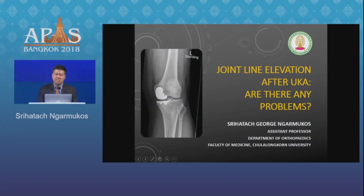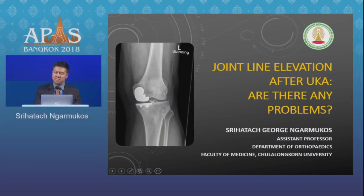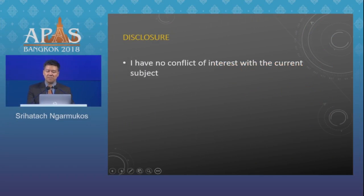Okay, the topic is called joint line elevation after unicompartmental arthroplasty. I have no conflict of interest with this topic.